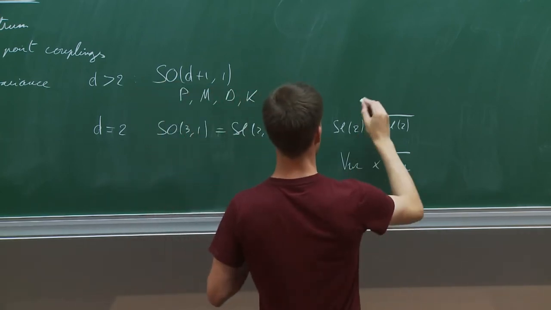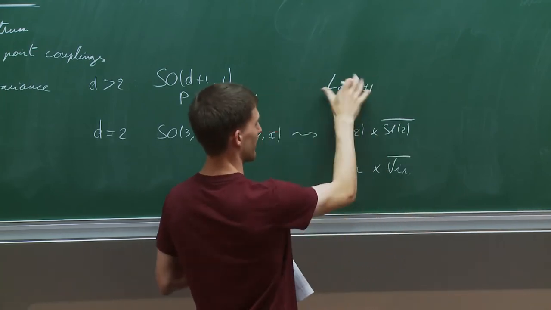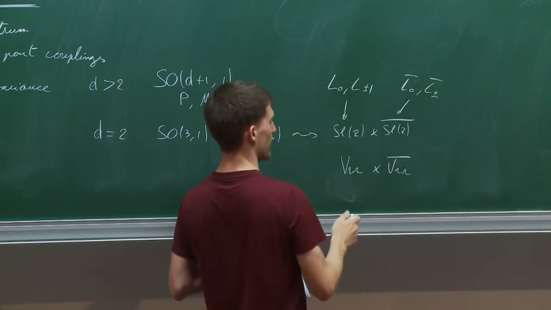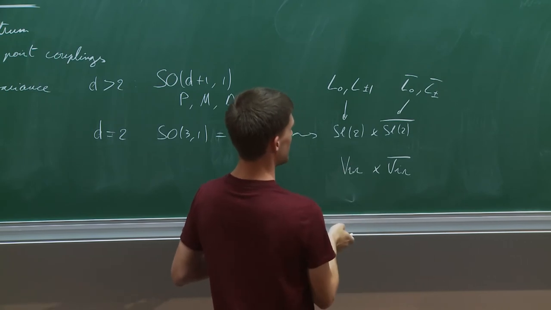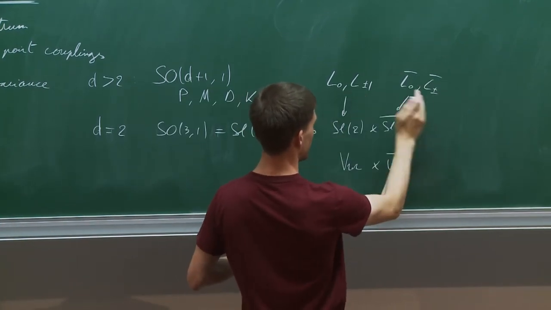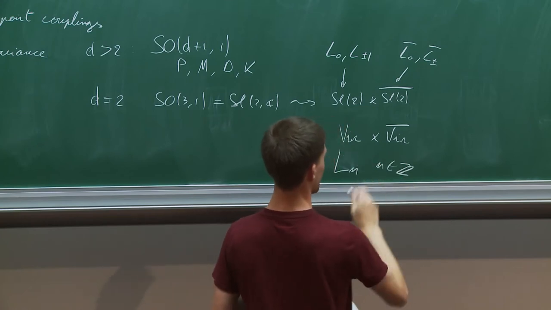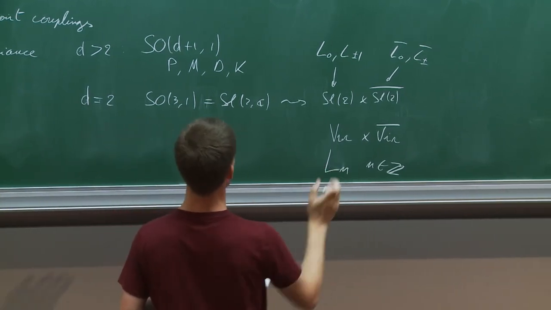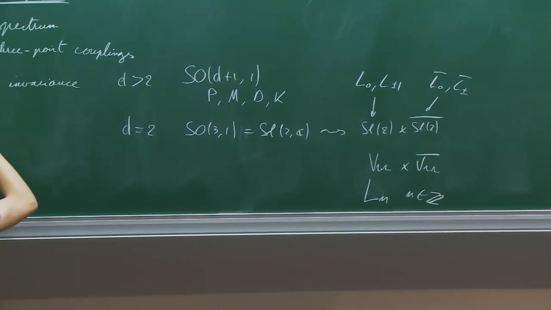I hope this is somewhat familiar, so just quickly. An SL(2) algebra is generated by L0 and L plus or minus 1 with the canonical commutation relations. And the antiholomorphic part is generated by the barred versions, each satisfying their own SL(2) algebra. The Virasoro symmetry is really an infinite extension of these 3 plus 3 modes to all modes L_n where n is an integer, and the same for the barred version. So in two dimensions, we really have an infinite symmetry group that defines a conformal invariance. I wrote it down before, but let me quickly do so again.